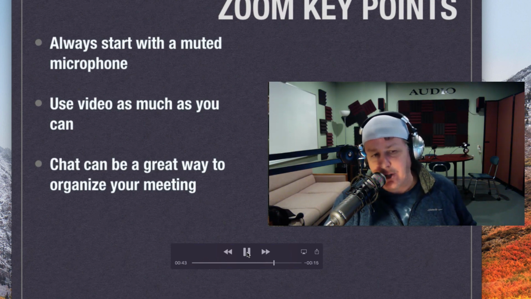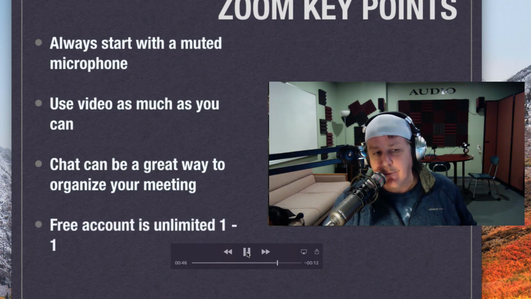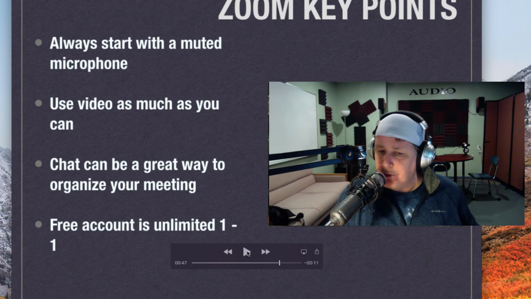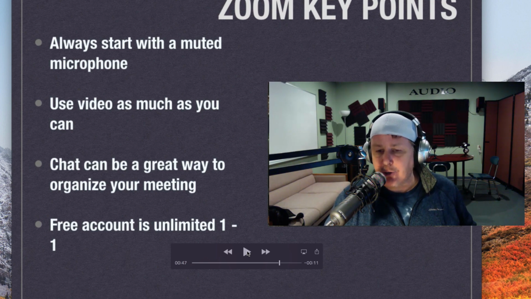Chat can be a great way. I'll show you how to chat within Zoom. Chat is a great way to control meetings, to allow people to ask questions but not stop the meeting. We found chat to be extremely powerful on the right side of a Zoom screen. As someone's talking, if you've got a question, it could be a great way to run a class where your students are on the right side identifying themselves: I have a question, I have a question.